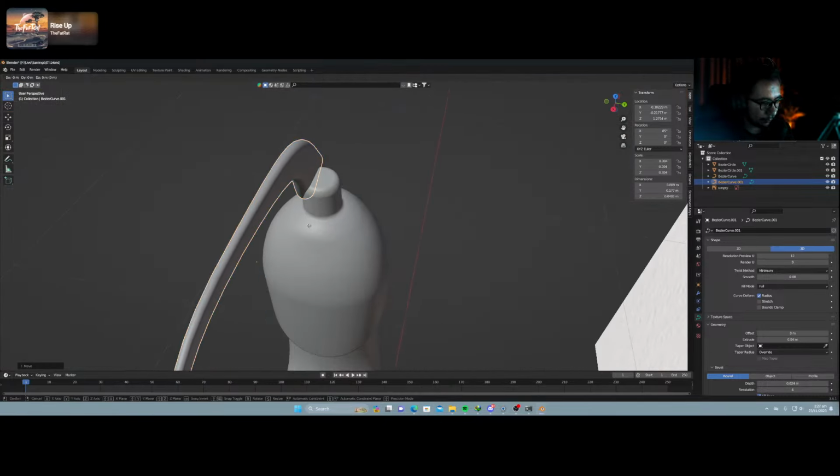I'll press C over here, go X, faces, and I'll just select all of this area, and go F. I'll just make it round, and same goes for over here.